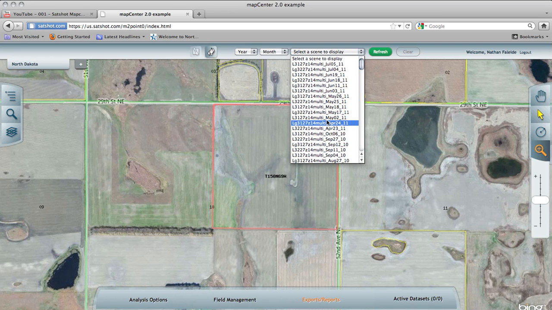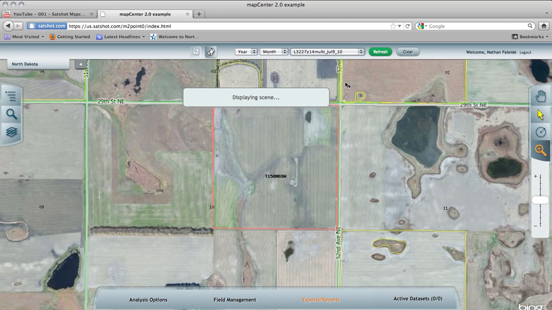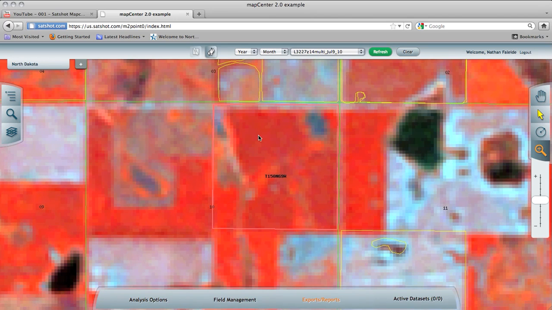I'm going to start off by showing you what a good image looks like. I know there was one on this date here. It'll show you a deep red hue, and that's what you want to see. I know in another video it was slightly explained to that point too. But as you can see, the fields over here are low vegetation, and at this date they're most likely soybeans actually. And this blacked out area is actually a small slough. And even these little blue areas in here are fairly wet areas where not much is growing at this time of year.